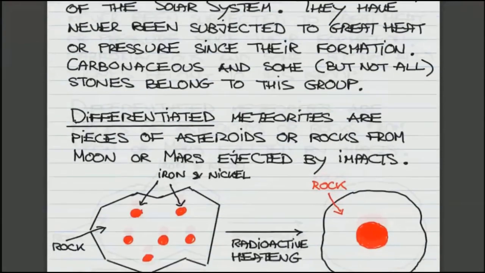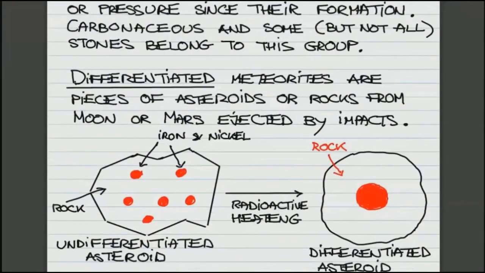To explain this business of differentiation, we talked about that when we talked about the interior of the planets. Here is a schematic view of undifferentiated asteroids where we have basically a rock matrix with the pockets of metals, iron and nickel. And then if there is also radioactive material trapped in there, it can generate enough heat to melt the interior. And then, of course, you know that the heavy metals will sink to the bottom, to the center, and the silicate rock would end up on the surface.